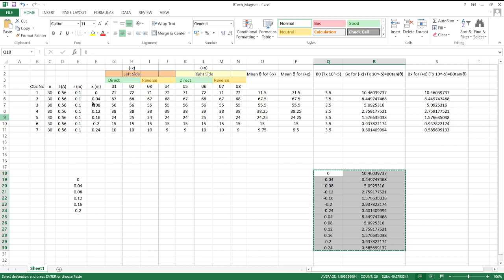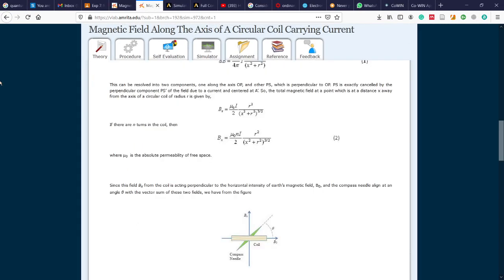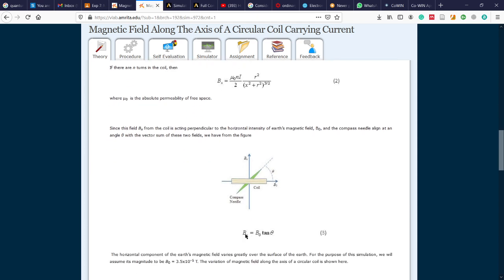And in the next term, if you need, this is actually one type of data measurement. There are several data measurement techniques. We have used this bx equals b0 tan theta here. So we can use that crude formula. Let me show you. In this formula you can see, to calculate the bx, you have to just put the values of mu 0, ni, this r square, this x square value, and all together you will find the value of bx. But here we have used this b0 tan theta. Using this theta value, we have calculated the bx value for several x's, and we have got this wonderful graph. Actually, it is given in this Origin.